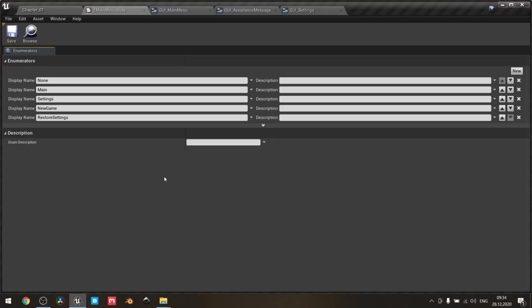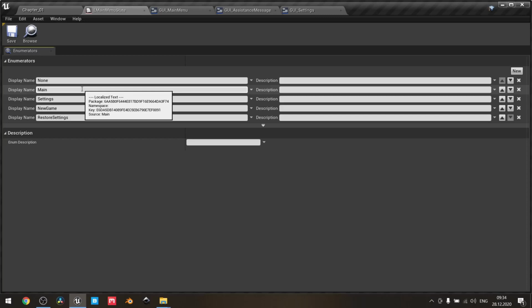So let's start with our user interface, and the first element I need to show you is the enumeration for main menu state. We actually needed it to select which tabs we are transitioning between.